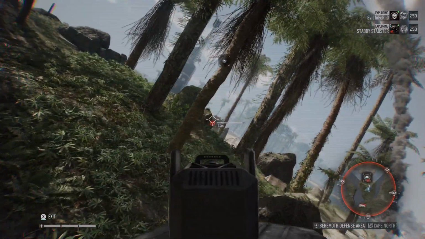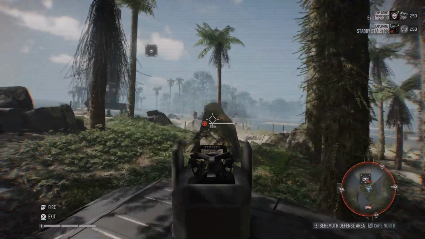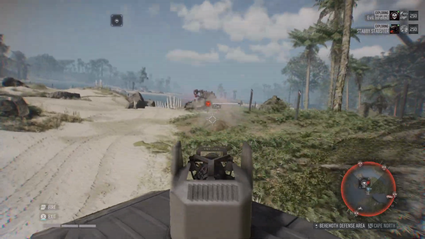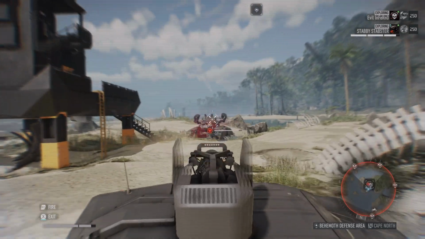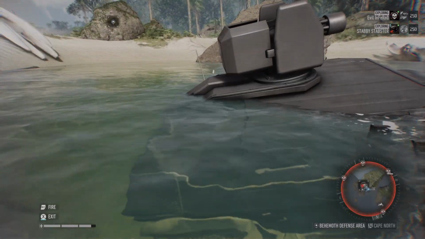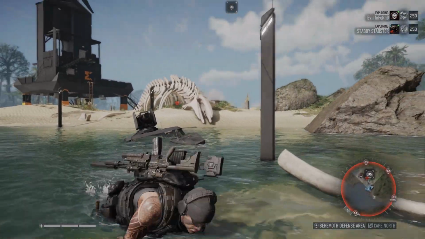Now for the behemoth hunt, this was a really bad choice. Do not use this car for behemoth hunts. The minigun doesn't do enough damage to take it down. It's going to take you a very long time. We also discovered that, well, the car is not waterproof. Again, thank you driver for showing us that. So yeah, we didn't really go any further with this car because it wasn't going to happen anyway.